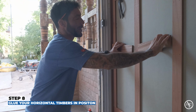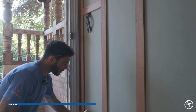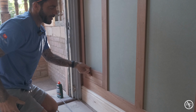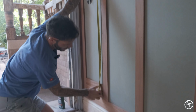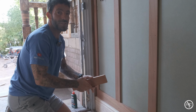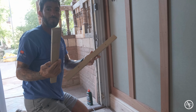Today what we're doing, we are going to start fitting our transoms. It's going to go across. So what we did to divide our paneling was we got two of this down here like that. Then we measured from there to the top of the two transoms there, and then you divide by three, and that gives you exactly top to bottom where the transoms need to go. So you've got two bits of stick.